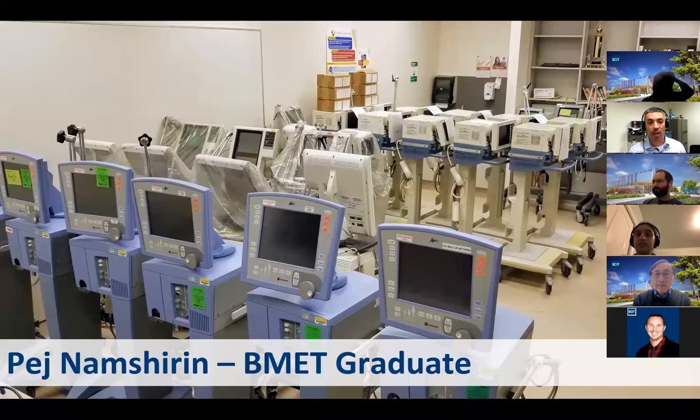And it entails a lot of different elements, from the planning and procurement side. What is it that our clinicians want to have access to? Doing research, analysis and market scans to find out the right pieces of equipment. Once we decide and bring them in, acceptance testing, understanding that they are working as we expect them to, and implementing, putting them into service. Throughout the span that they are in use, preventive maintenance, making sure that they operate the way that we expect them to, within specifications, and on-demand repairs as necessary when things inevitably break down.